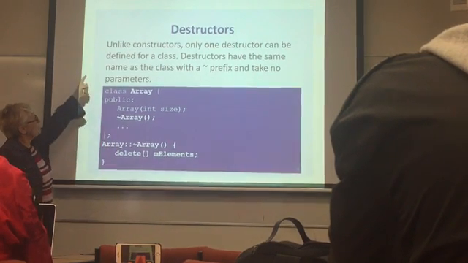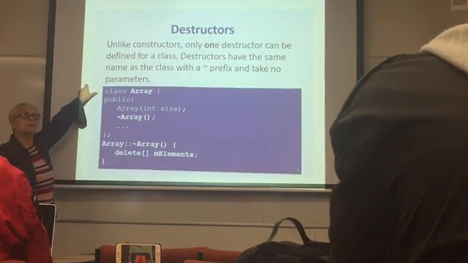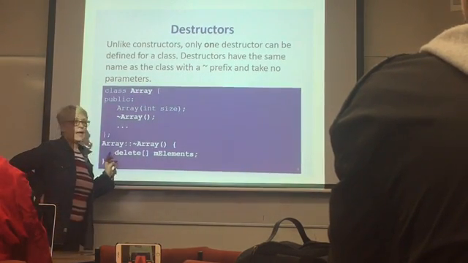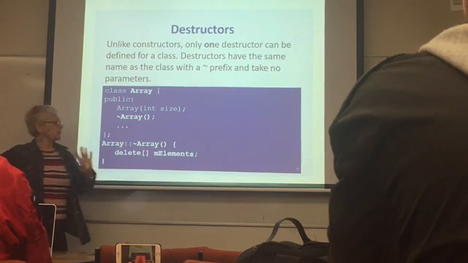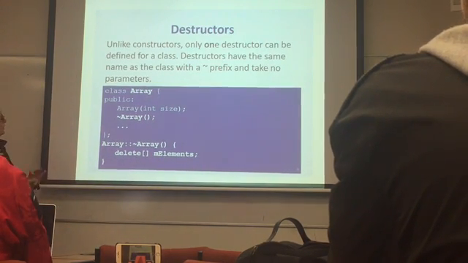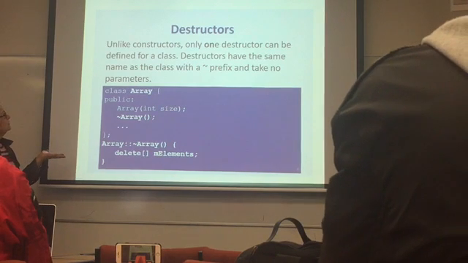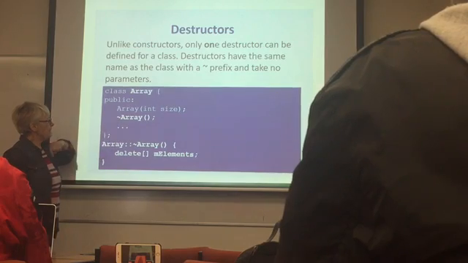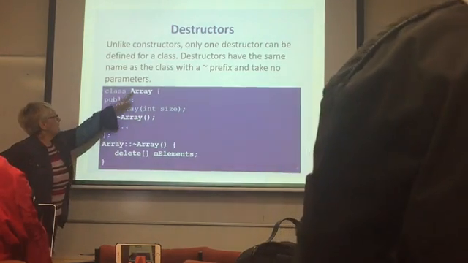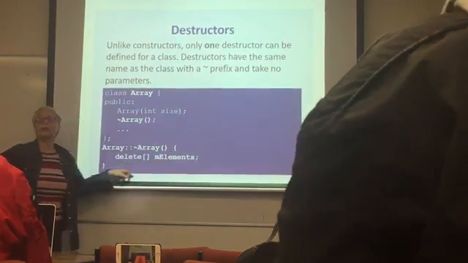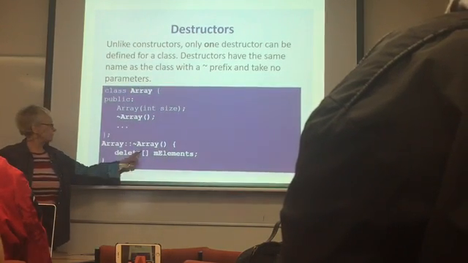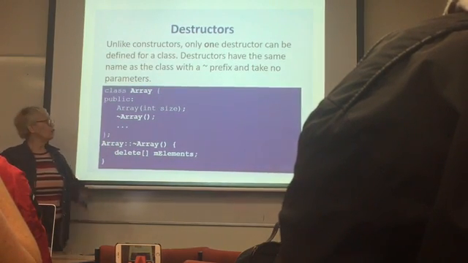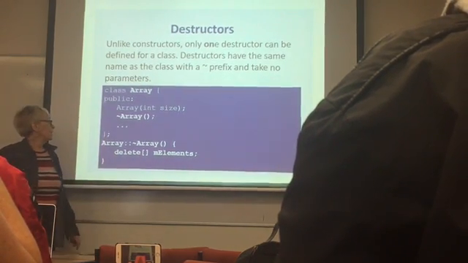For this array, remember m size was the number of elements in the array. If we return the memory to the system, we should set m size to 0 as well. But for the moment, we talk about the syntax of the destructor. Tilde, the name of the class, and mostly you implement it not inline. Okay. Class name in front. No return value. No overloading.